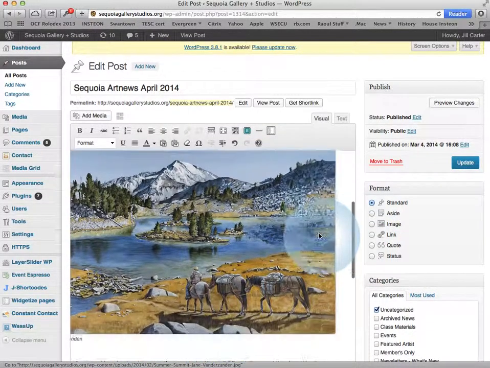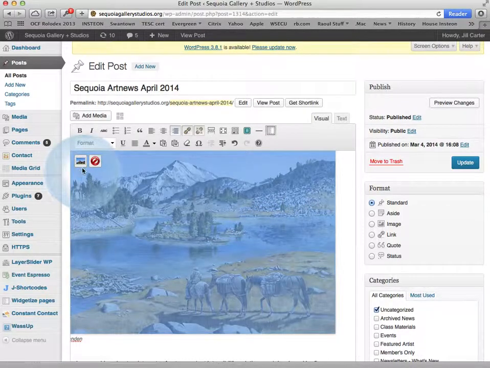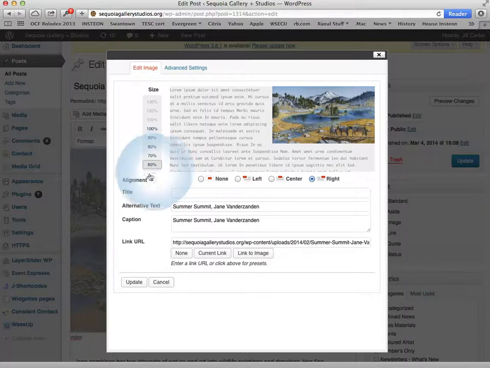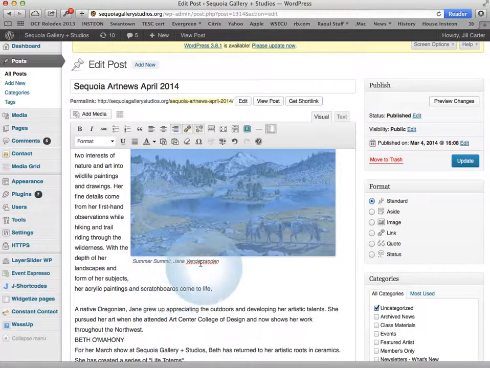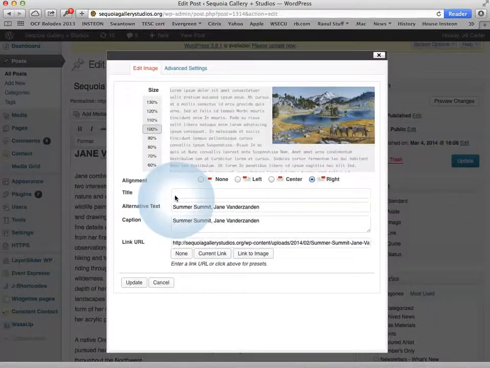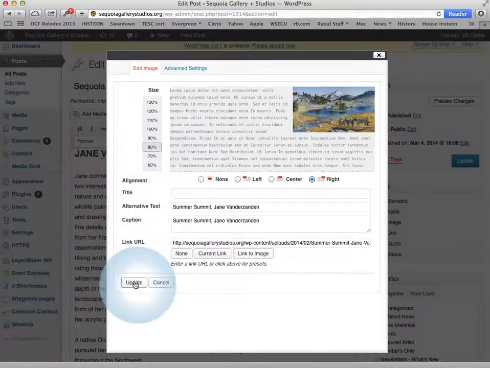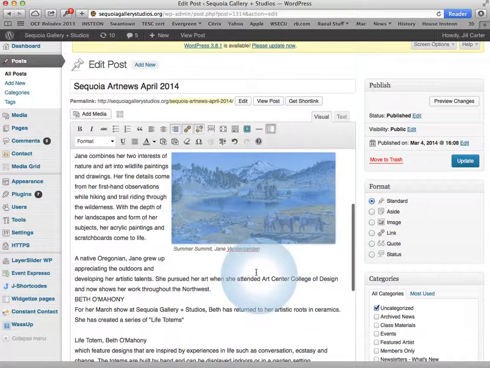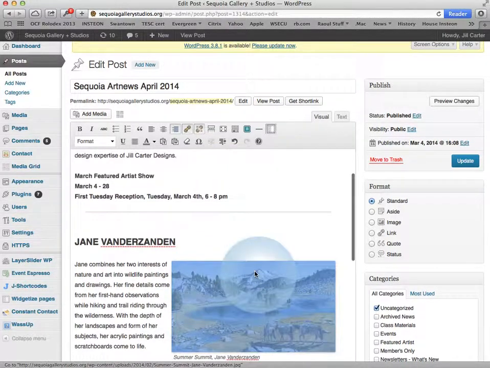And now that's really large, so maybe I want to shrink that a little bit. So I can just shrink it here. And that still might be a little big here. Maybe let's go just a little bit more. There. And there you have it. That's it. So we would just continue with that kind of formatting.